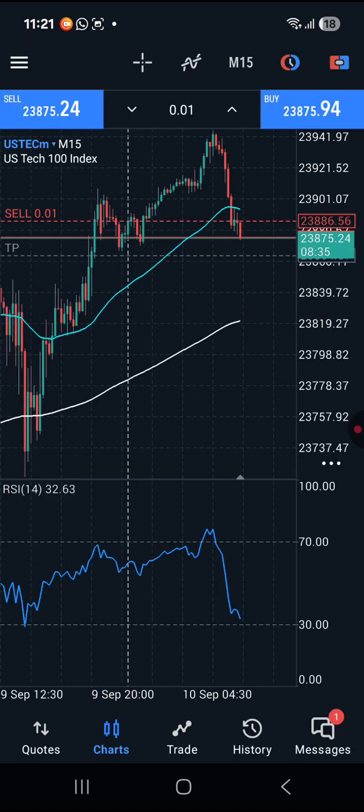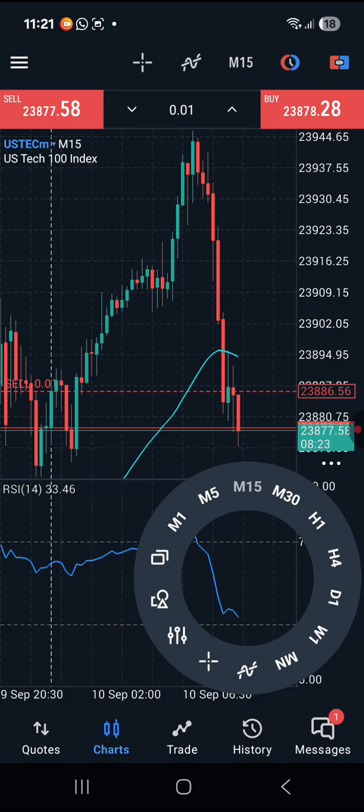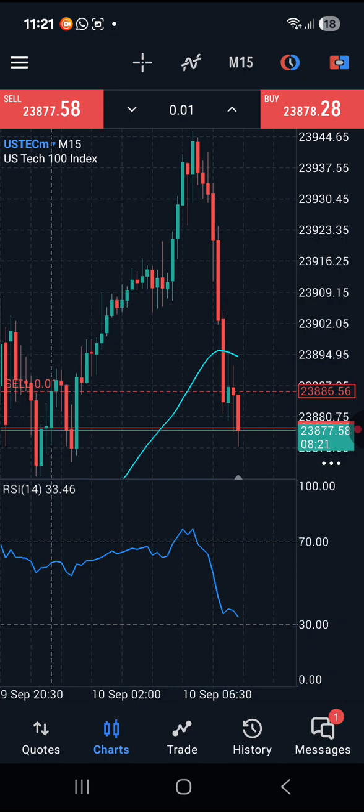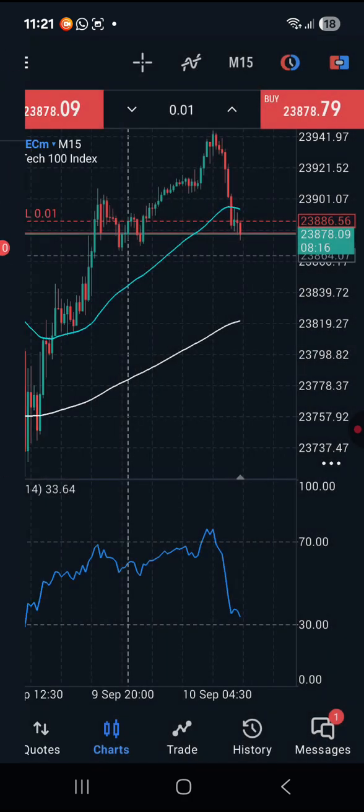Okay, guys, today I'm going to show you a 50 EMA strategy, an exponential moving average strategy that you guys can use. This is only for breakouts, and this is on a 50-minute time frame. As you can see, we're doing it on a real account.